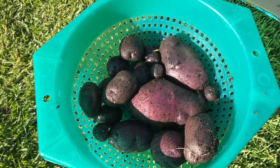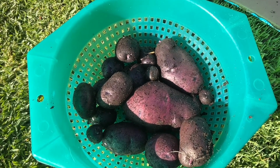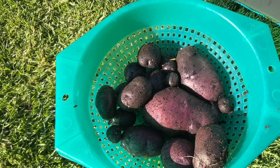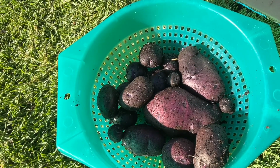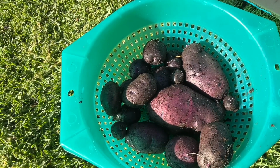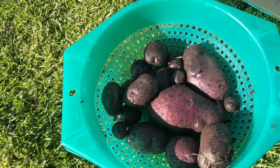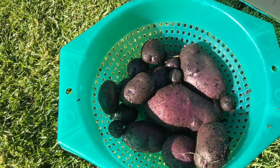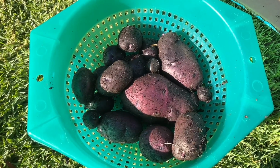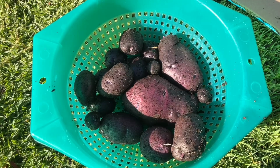I know and realize this is not a lot of potatoes for that one grow bag, but on the other hand, it's just me and Grandpa here, and I did have 3 or 4 really good sized potatoes. I'll use those for one thing. And then the smaller potatoes, I'm going to wash them off and roast them, because I have plenty of carrots in my garden too. And I'll roast the carrots and radishes and stuff with them.